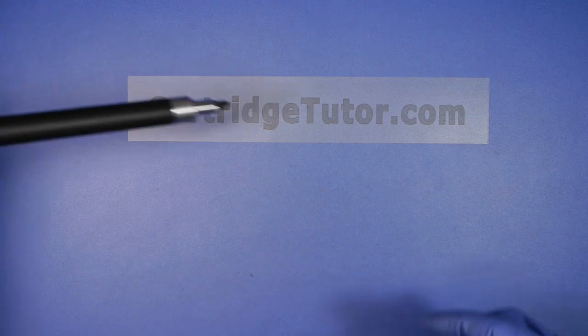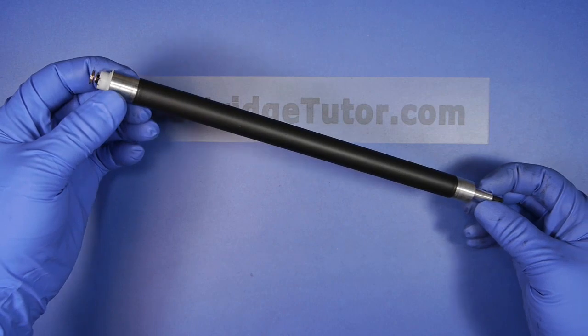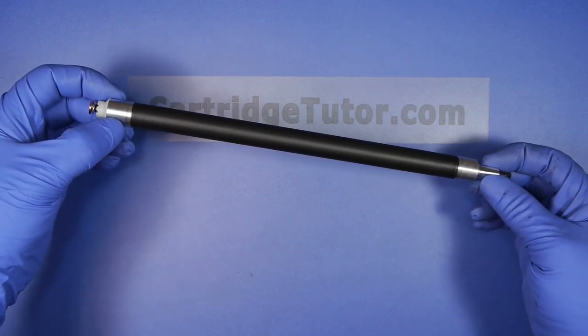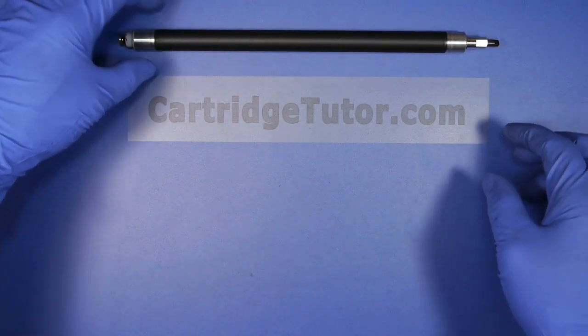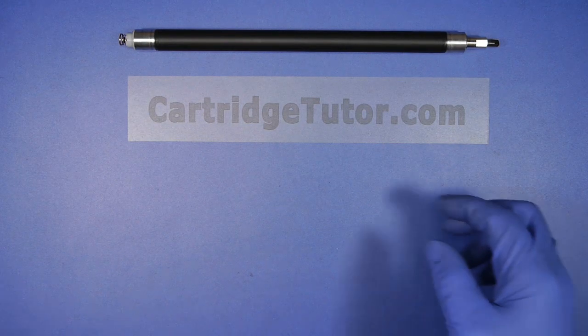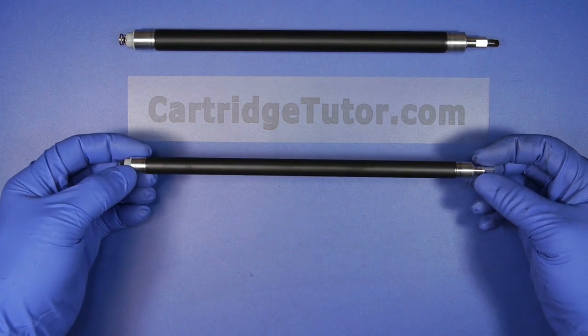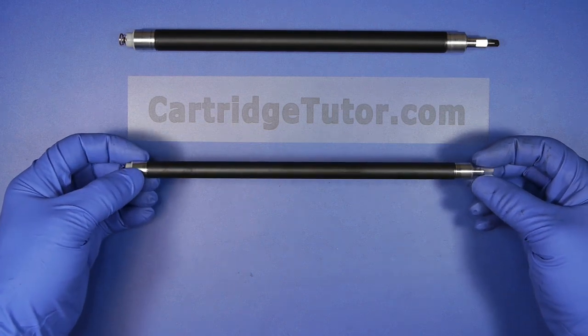The two most popular mag rollers you're going to find in an HP cartridge are the large mag roller like this one which is found in the HP 4000 style cartridges, and a smaller one, a small diameter mag roller which is found in the 15A, the 15X, the 12A style cartridges.